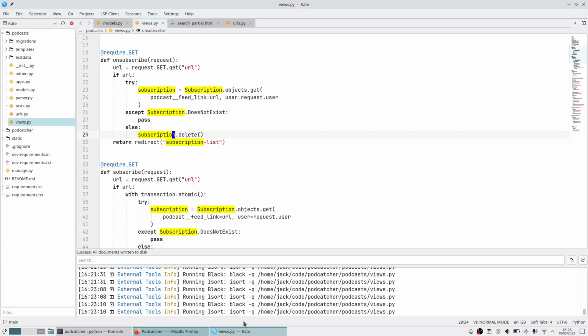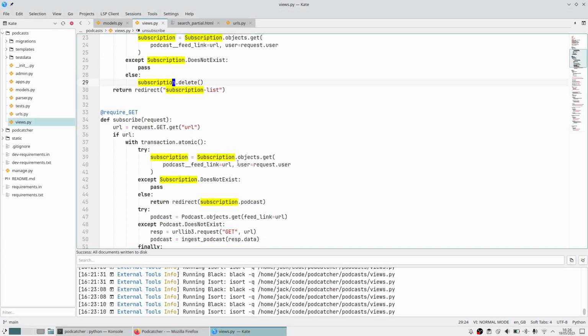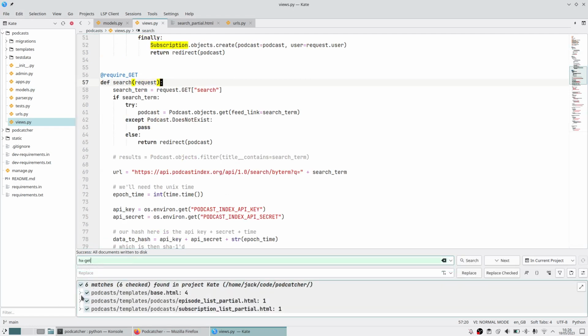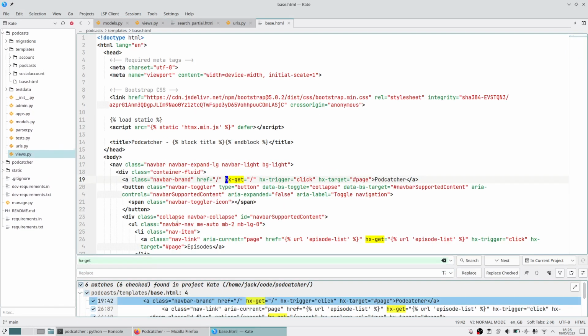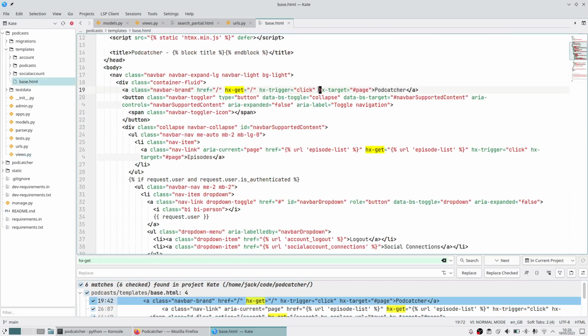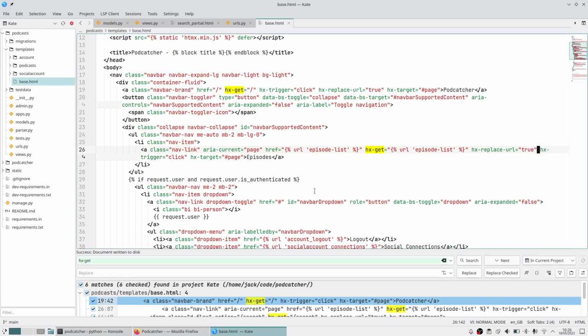So I think I need to go through and look for all the occurrences of the times I've written hx-get and make sure that I've included the hx-replace-url directive. So I need hx-replace-url is true. Again, I need hx-replace-url here is true.